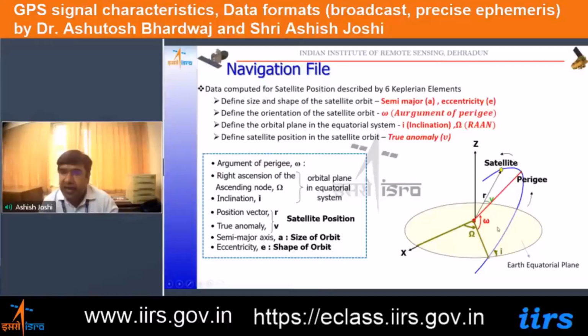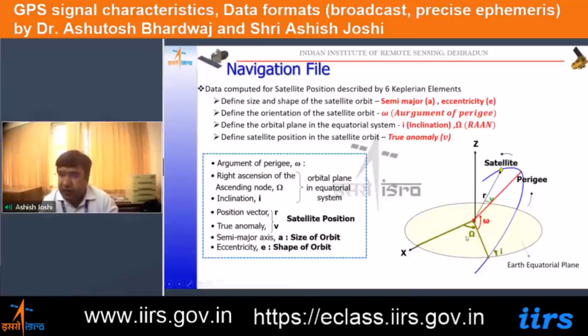In a diagram, this is the equatorial plane of the Earth, and this is the satellite orbit plane. The point where they intersect is called the ascending node. This is the x-axis, looking towards a fixed star, and this z-axis is towards the North Pole, and the cross product of these two axes gives the y-axis.